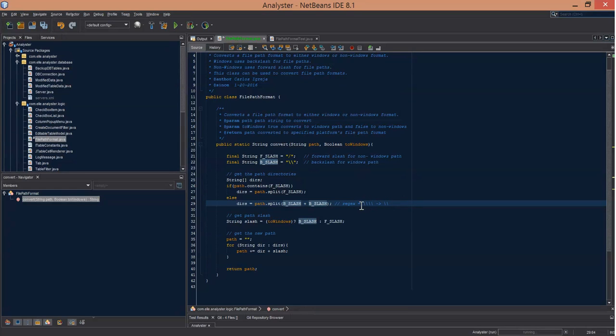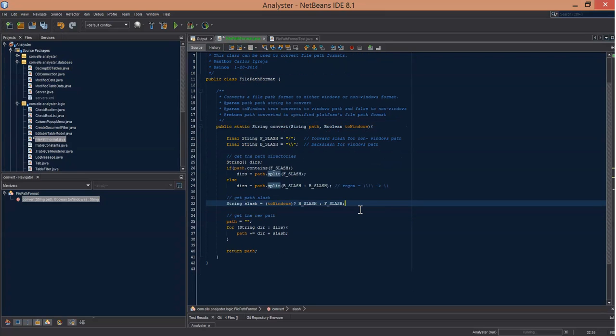But for this case, we need to register it as 2, and we have to do it twice, so we can get it like this to look for 2 of these in the string to get those directories. Or rather the path that is passed. So that's why I have b/ plus b/.